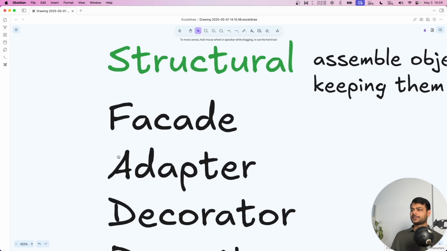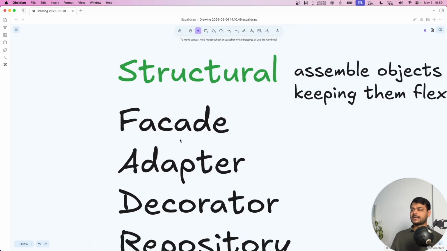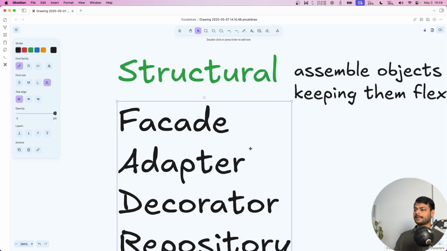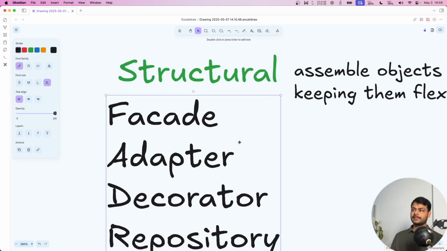Let's move on to structural patterns. For the facade pattern, you can choose that if you are interacting with different subsystems, like we talked about in the example of user registration. You don't need to remember which method to call, and you want to have only one method, and all the complexity will be hidden inside that register method. Then you can opt for the facade pattern. And the adapter pattern is quite simple.